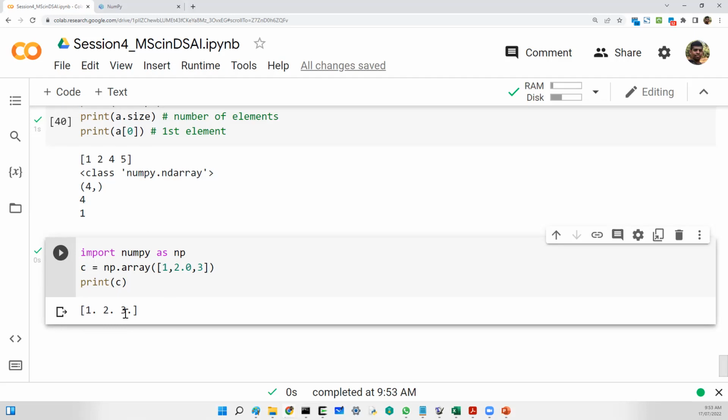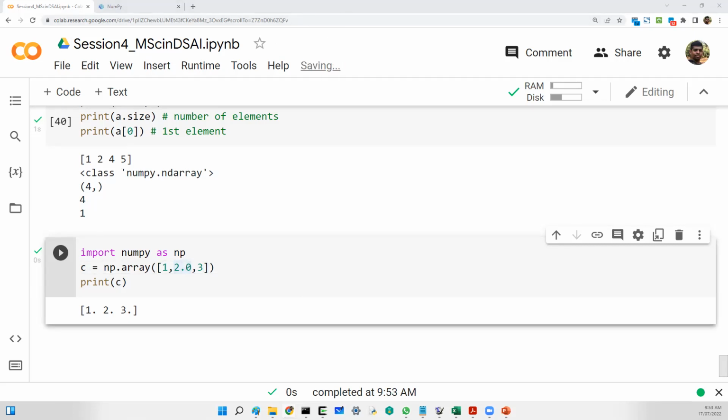All the values actually change to floating point numbers, because as I told you earlier, an array will support only one data type. It will try to convert, in this case we usually use the term upcast, into floating point values. Similarly, let's take your example.